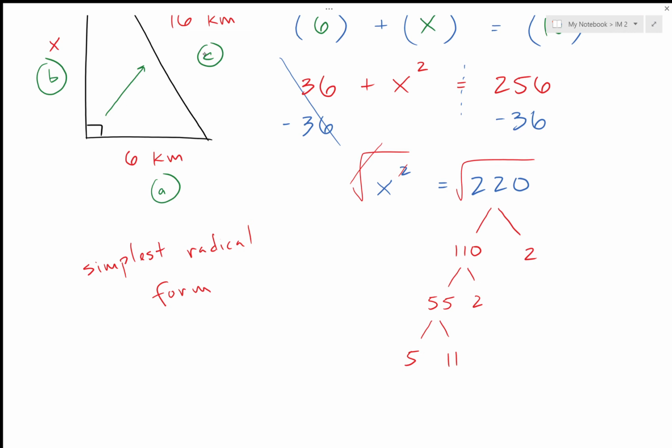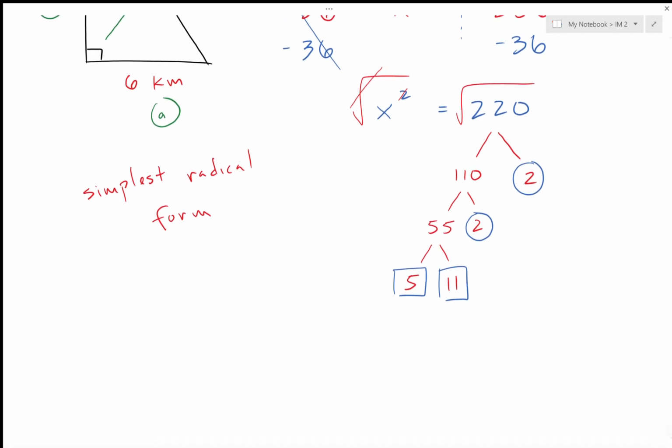And what we're trying to do is match up pairs of the same numbers. So I've got a 2 and a 2. There's a pair. The 5 has nothing to go with it, and the 11 has nothing to go with it. But we're going to take our pairs first, so I'll highlight those. We have a pair of 2's. So I'm going to write that 2, just one of them. I'm going to write the square root, because everything that's left over is going to get left inside. So we still have a 5, and we're going to multiply that to the 11 that's still there.